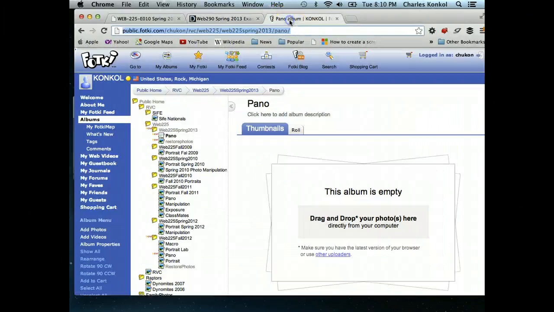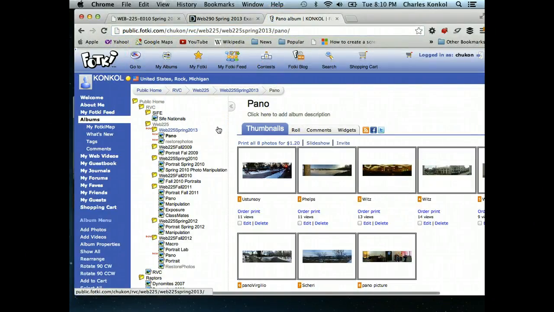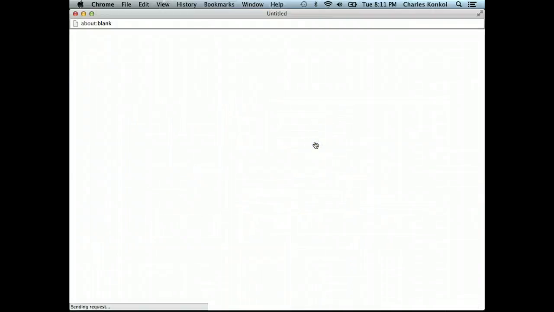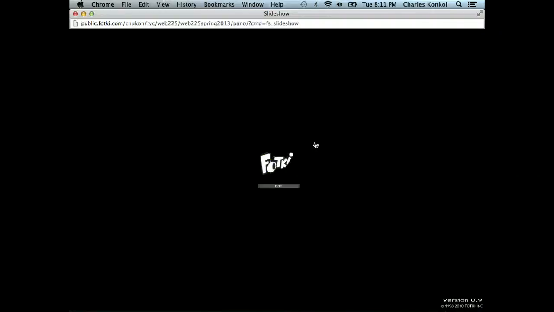Okay, let's see what we got going here. Oh, yeah, got some stuff coming in. Let's go ahead and do a slideshow. While we're still getting people uploading here, I'm going to go ahead and start the slideshow and everybody can see each other's work while we're waiting here.